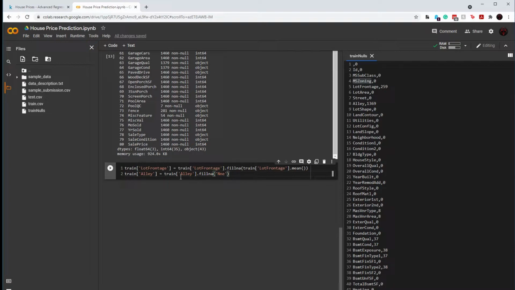Ideally this should work, and it does work well, because these are just categorical values, and having none is just another type of value, and that's what the model reads anyway.